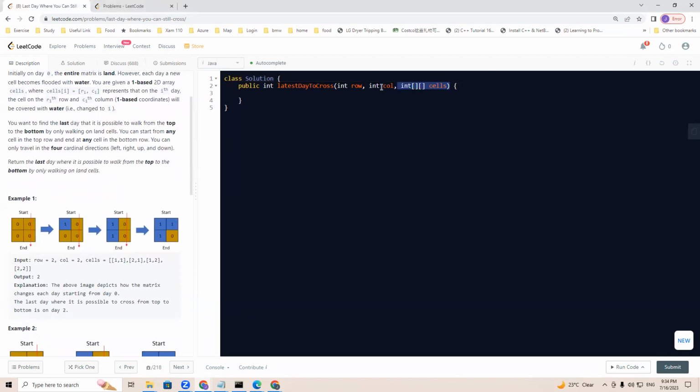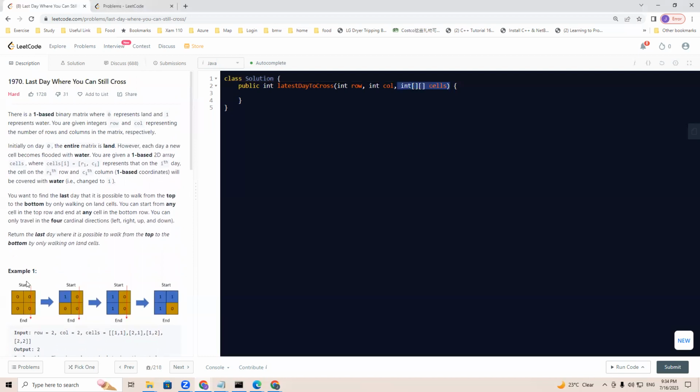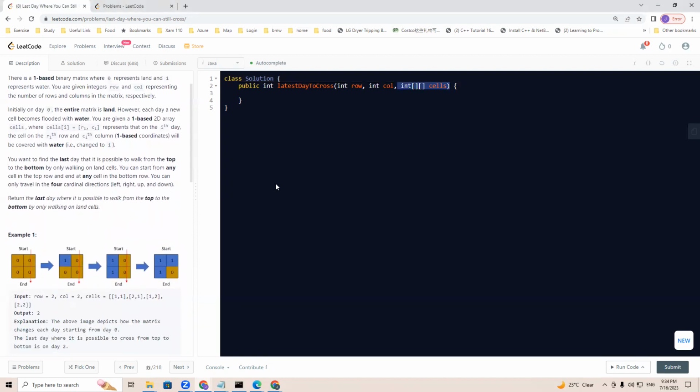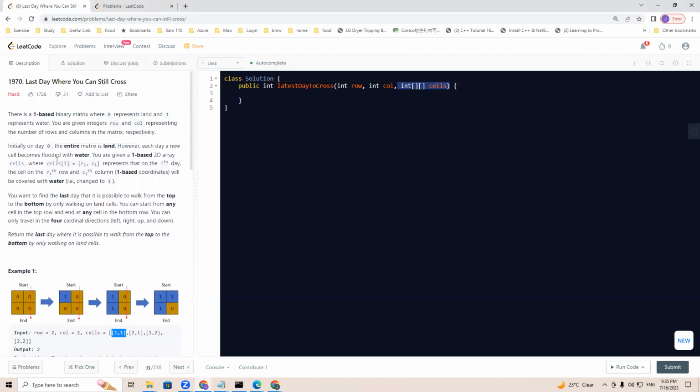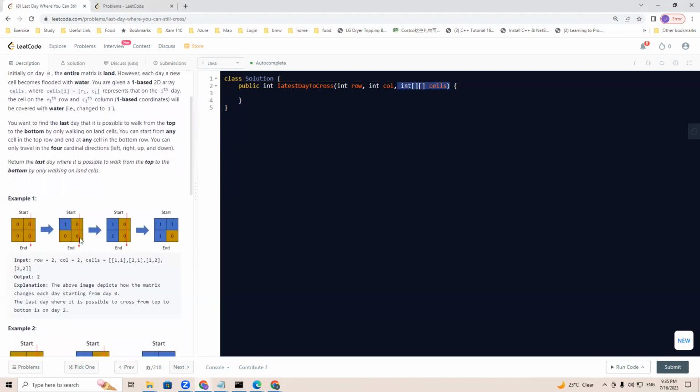So at the beginning, for this row and column, we have a grid where each element is 0, and for day 1, it puts water in cell 1 1. You see that this is 1-based index, so by our convention, that is index 0 0.